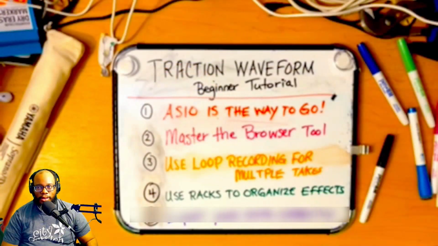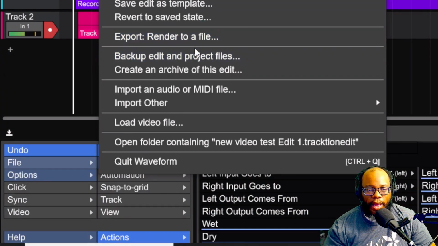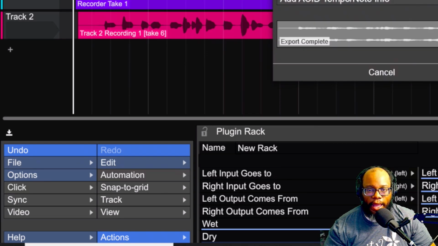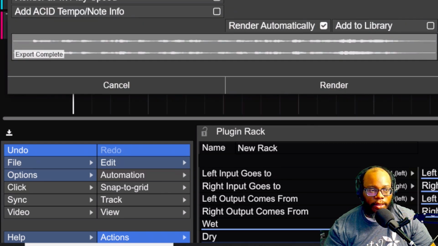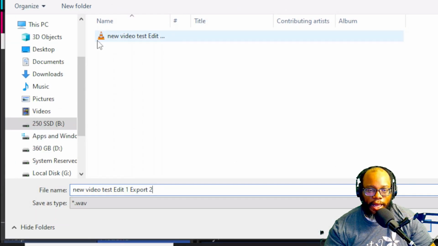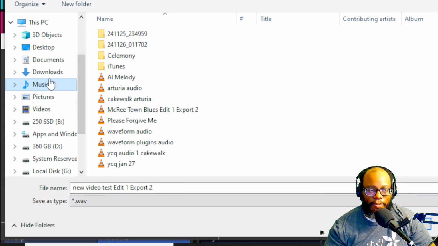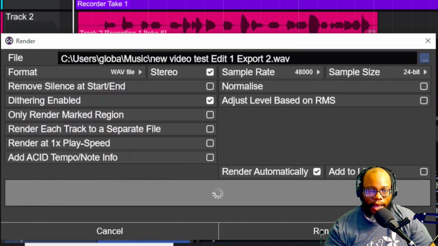That probably was confusing, but anyway, let's go to the very last step. Once you've recorded everything, you've kind of mixed it, put your effects and stuff on it, then of course you need to go about exporting your songs correctly. Click down here, go to File, go to Export, Render to a File, and there's a bunch of options on here that are very important. This is the biggest change that I would really make, is to make sure that you set it to where you want it to go. Otherwise, you might not be able to find the song. I'm going to put it in my music folder, and I'm going to press save.